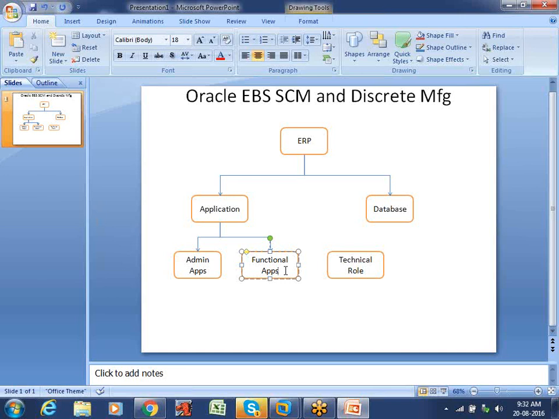Based on what you noted, you will configure in the ERP product. That is functional configuration. That is the functional role.